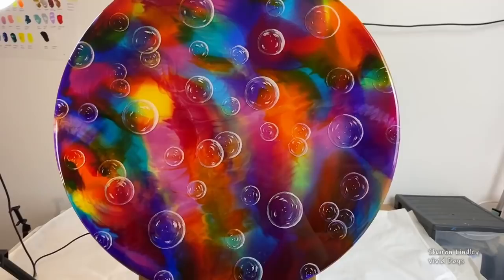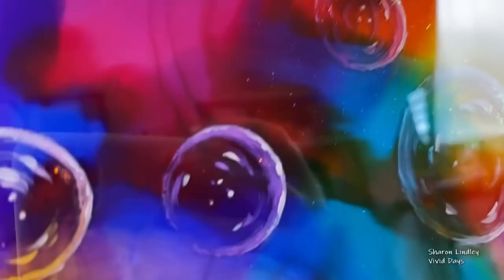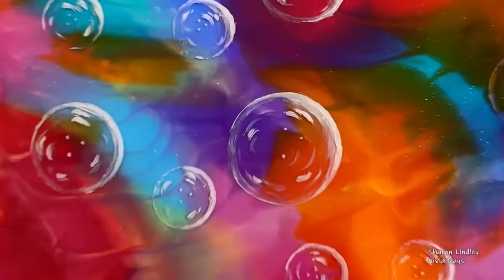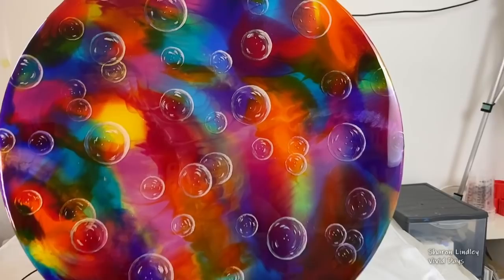And I just think this is, I just love it. Such a happy piece. And I'm really glad that I kept some of the colours coming through from underneath and just highlighted that white area where the light's hitting it. So, you know, they're not perfect bubbles. When you look close up, there's not a lot to them. But when you stand back, I think it captures the essence of them floating and that magic. And I believe they're going off up into the rainbow somewhere where there's unicorns and fairies and all that happy goodness up there.